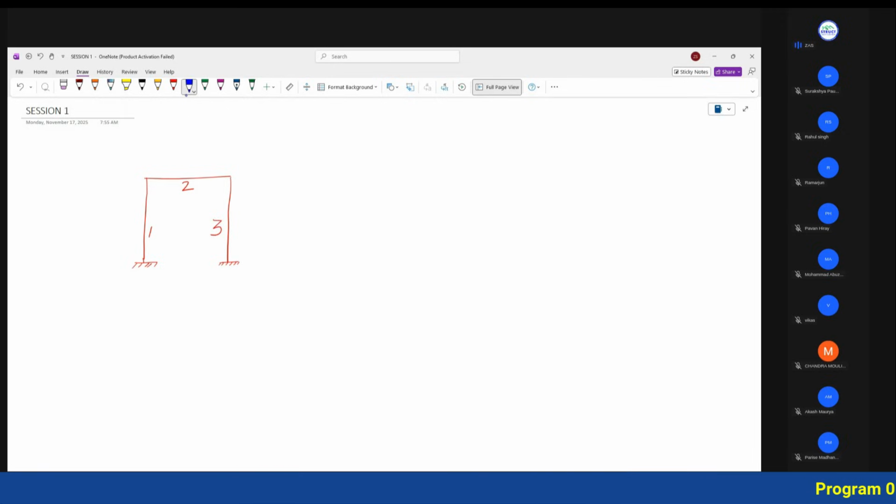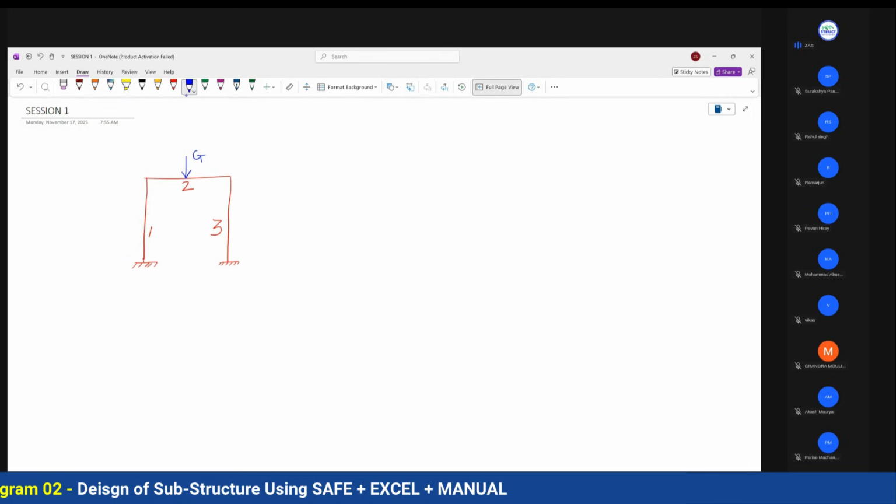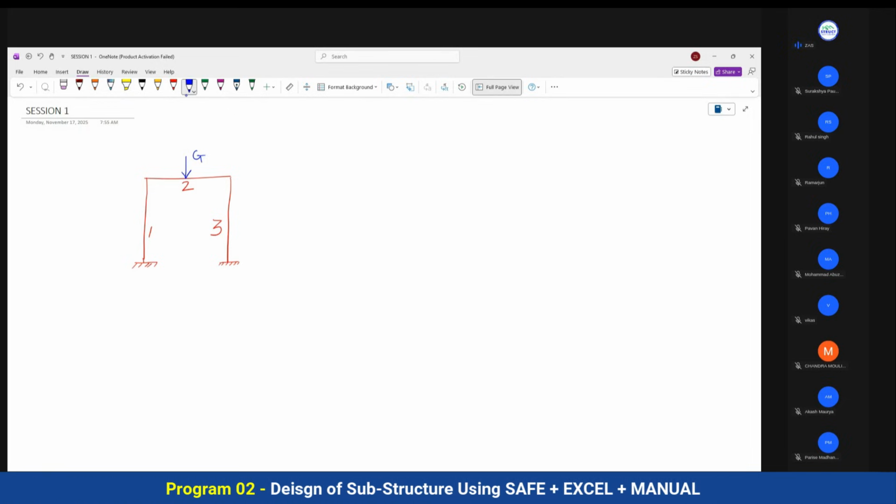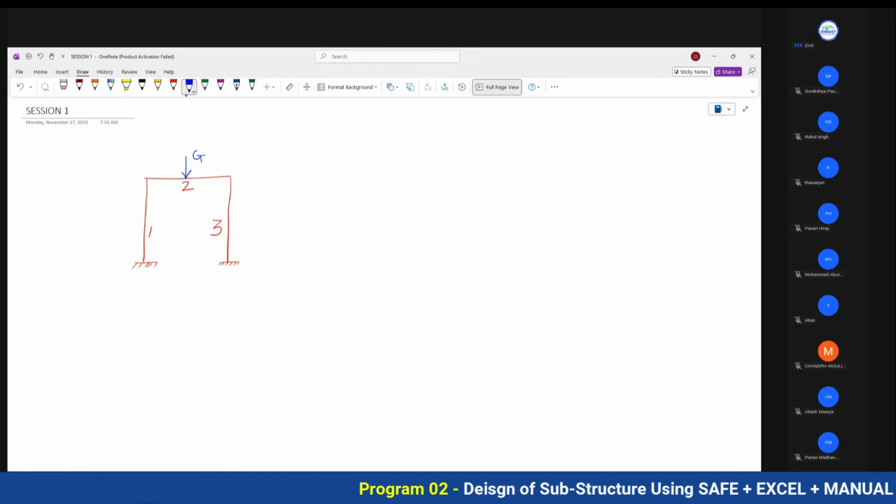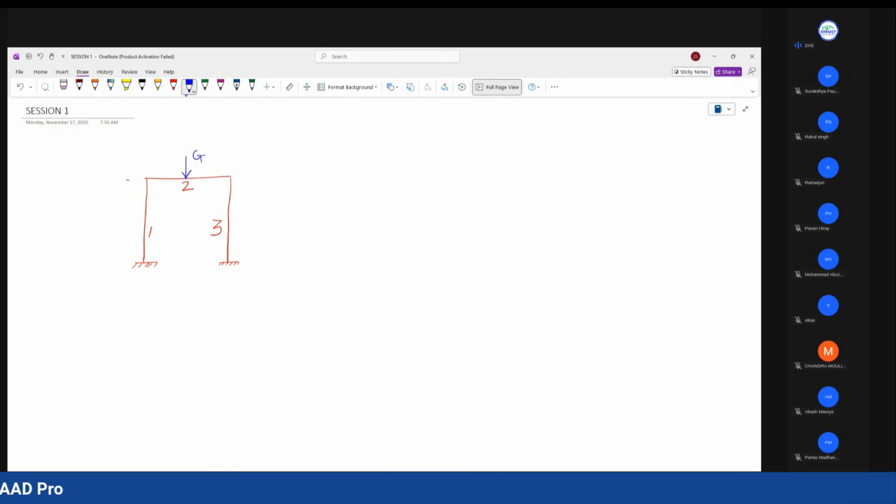Various kinds of loadings can be applied on this. You have gravity loads, which are applied in the direction of gravity. This can be the dead load of your structure, live load, or whatever collateral load. And the second kind of loads you will have are lateral forces.